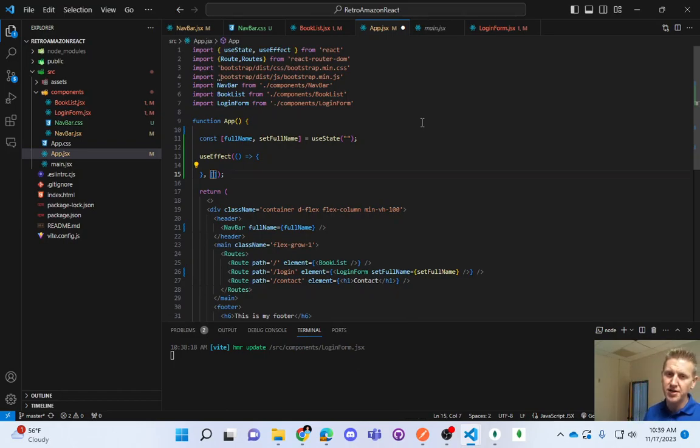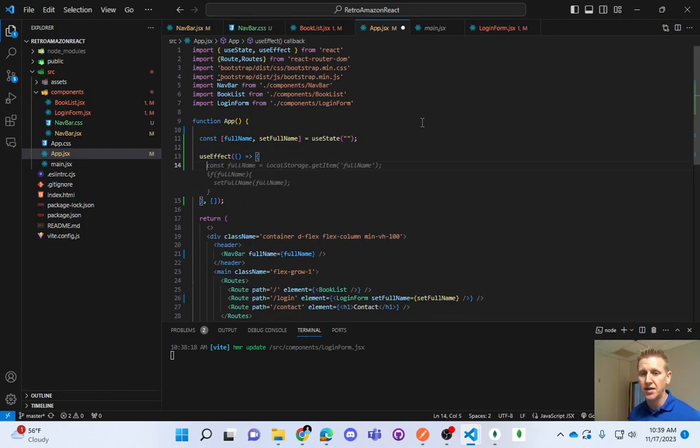You can also put a variable in here that says, okay, now this says run use effect anytime the component loads or full name changes. Here, let's go ahead and read full name from local storage, and if there's full name, let's set full name.